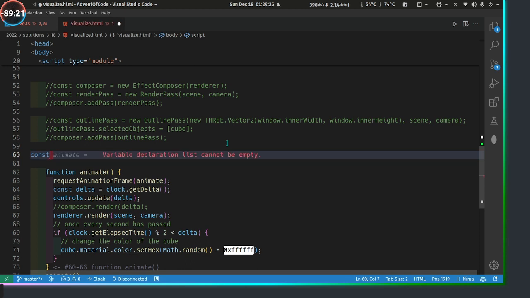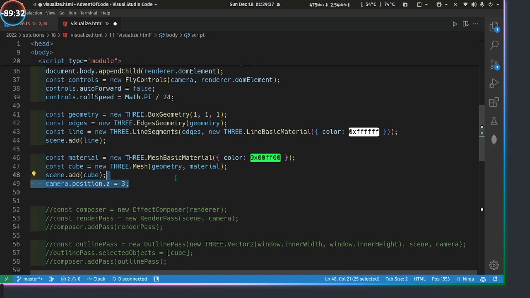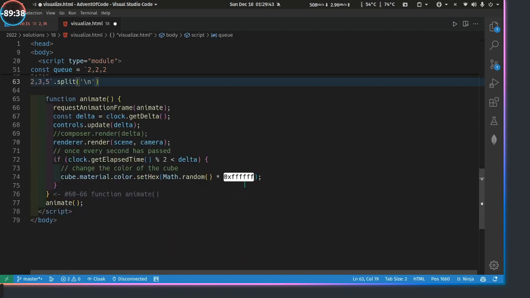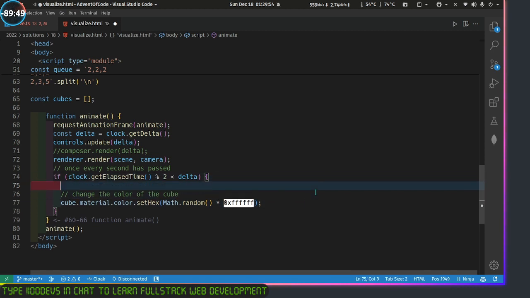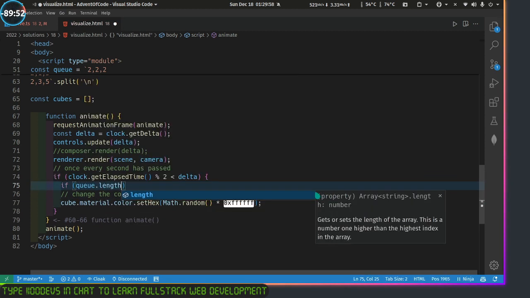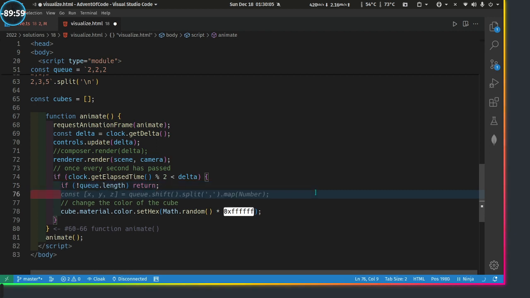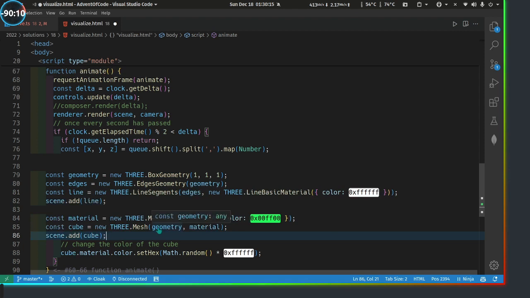So const q equals dot split by new line. So these are all the cubes we don't yet have. So let's put all this cube code into a thing. And while we're going to get one, we'll still have to make an array of cubes. It's an empty array, of course. And after this, if not q length, I guess you're returning. Yeah, otherwise const. Ooh, good one, Copilot. Oh yeah, because you can do all that kind of in one, huh? We're not doing that. We're using my example.